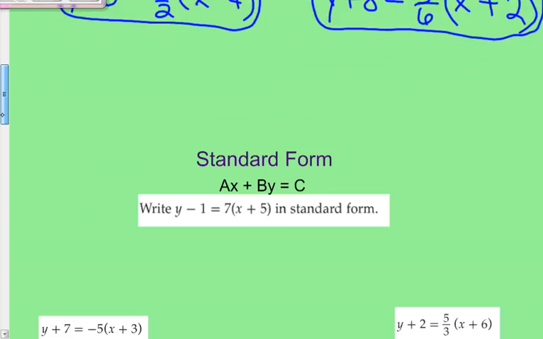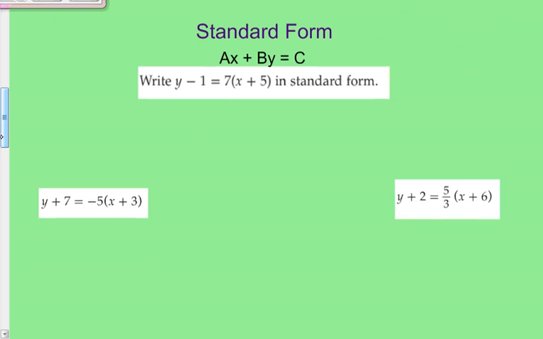Now let's remember and practice standard form. Now I'm going to review you on the rules with standard form. If you'll remember, a has to be bigger than 0. That means that you cannot have a negative for a. A and b also cannot both be 0, so you have to have at least an x or at least a y. And then a, b, and c cannot be fractions. They have to have a greatest common factor of 1.